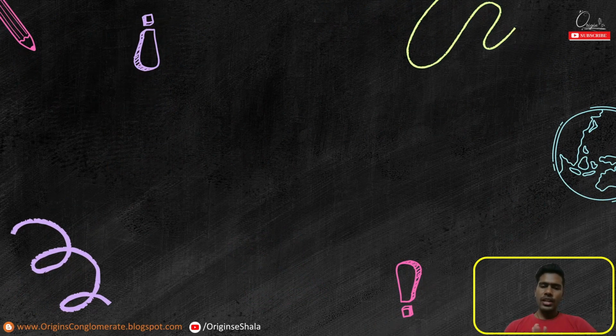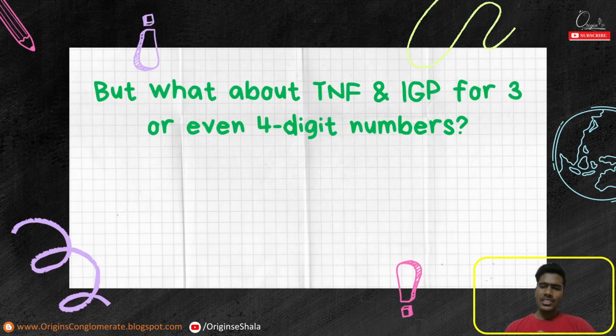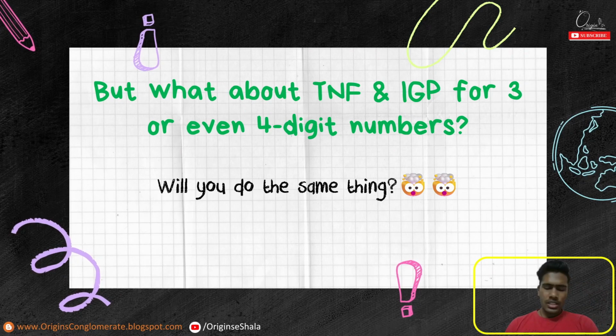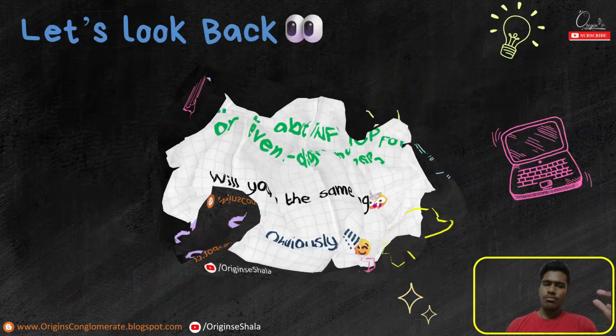Now, as you might have guessed, this is not exactly the smartest way. This is something even grade schoolers can do, right? So what if in exams they ask for 3-digit or even 4-digit number factorials, and then you have to do the same process? It will be quite a headache, right? So we won't be doing the same thing, obviously, right? We need some smart trick.